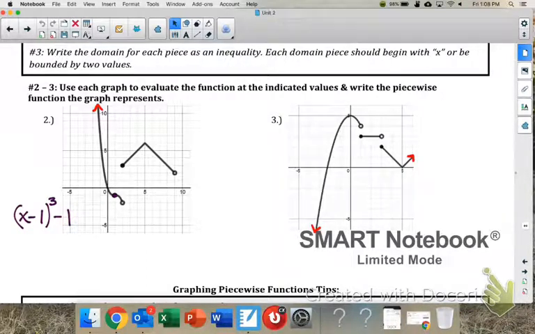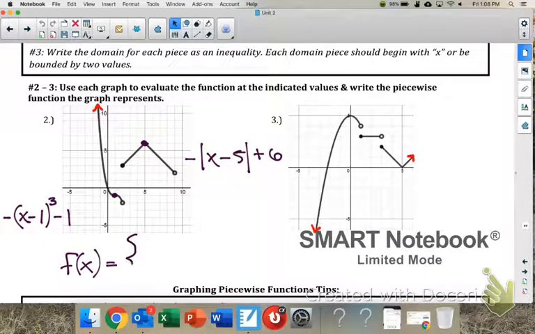what makes that flip across the y-axis. Well, that's a negative out front there. The absolute value is centered right there, so that's my absolute value function moved right 5 and up 6. This one is flipped across the x-axis, so there's a negative out front. This one was also, the cubic was also flipped across the x-axis. You could have done that as a flip across the x or the y, but it's easier to show across the y. So our piecewise function is going to have 2 pieces to it.